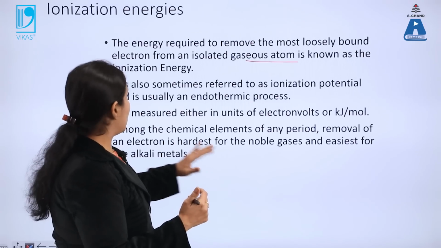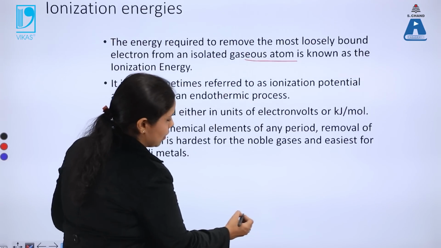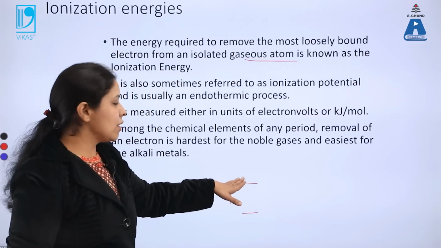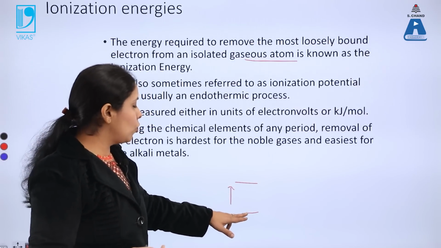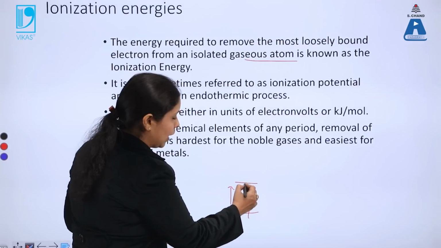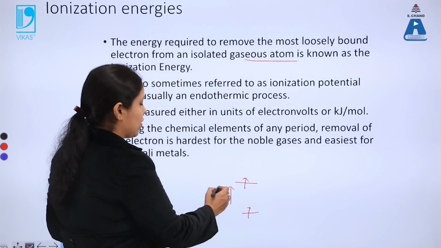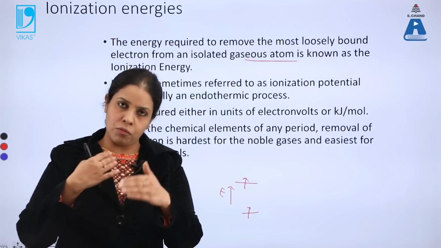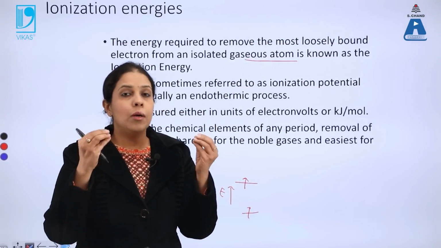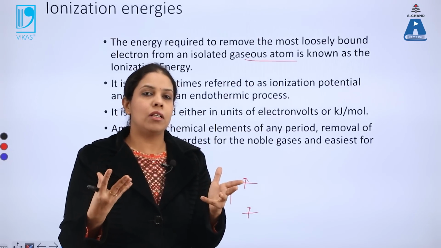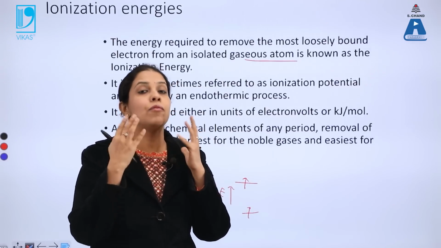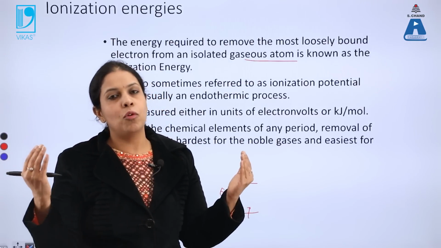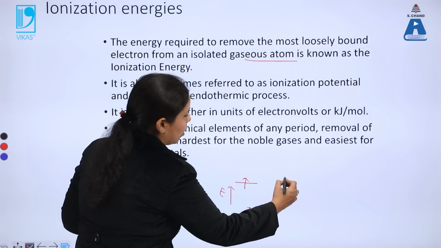For example, these are our levels: this is the ground state, this is an excited state; the lowest has the lowest energy, and then the higher ones have higher energy. If we want to move our electron from the lowest to a higher orbital, then we have to provide some energy, right? So whenever a system gets some energy, the electrons move from the lower orbital to a higher orbital. But if we provide some extra energy, the electron may get sufficient energy to leave the orbital of that particular atom and leave the system. That is what it is all about.